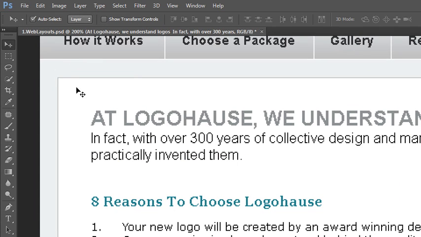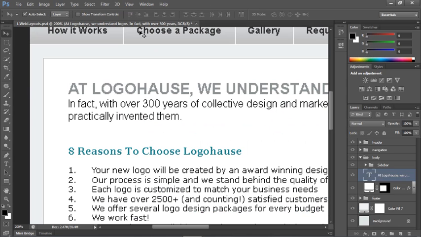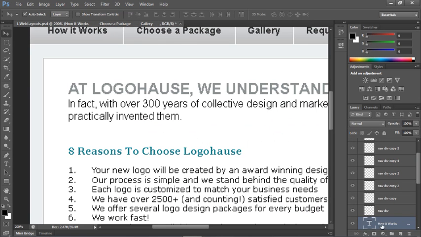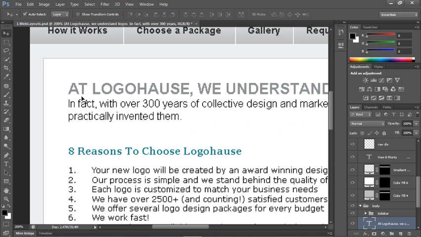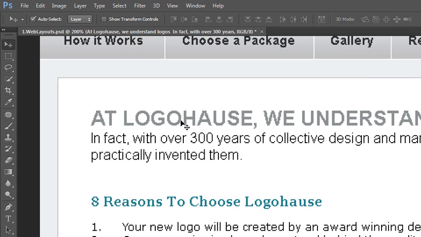Now, also notice at the top of the screen, there's this option called Auto Select. Usually when you first launch Photoshop, Auto Select is turned off and the option is set to Group. I like to turn it on and change the option to Layer, so that with my black arrow, my move tool, I can click on any object and that layer will automatically be selected. So if I click on this type, then that type layer is selected for me. So you can see that the type has jagged edges, and that's because the anti-aliasing is turned off for this layer.